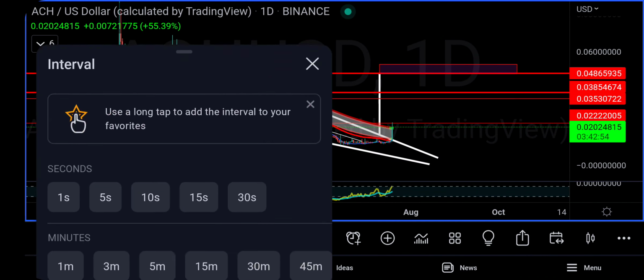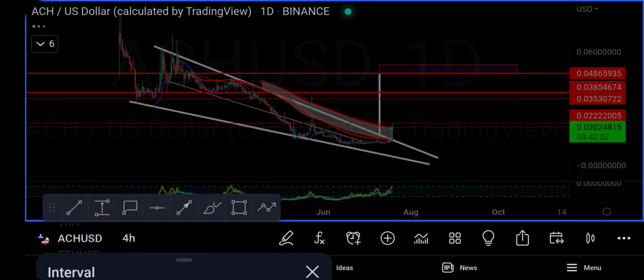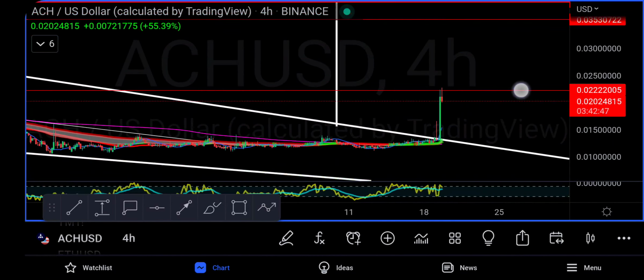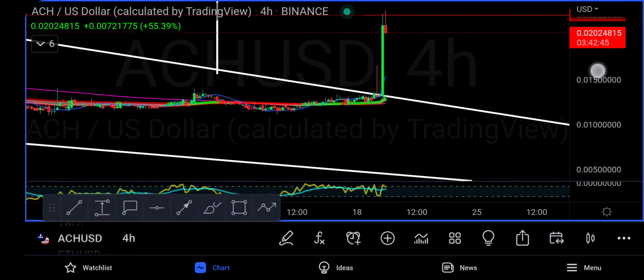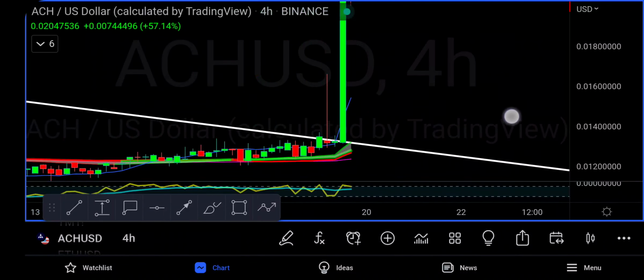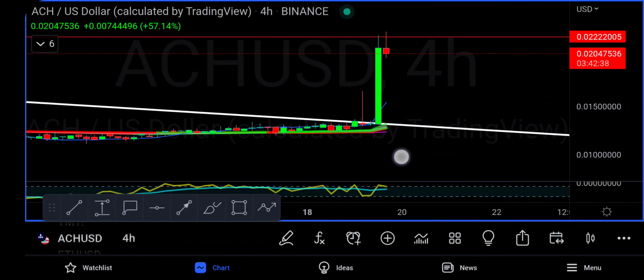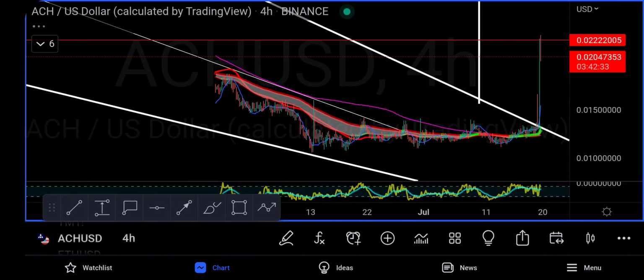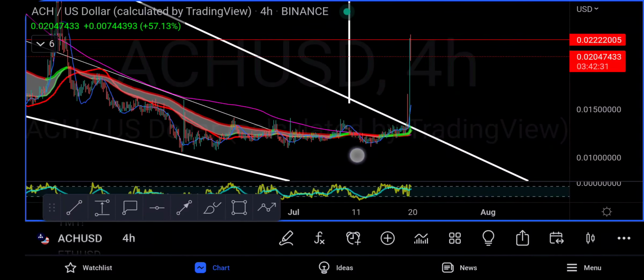But let me go back to the 4-hour. Sorry about this. I just want to see where we're at in relation to the moving averages. I really wanted to see it on the daily, but there's not enough price history yet. So on this chart, it looks like we are above all key moving averages, guys. We're above everything. You might expect a pullback in the short term since we are catching that resistance at 0.022, which we looked at back here. You're already catching a pullback on that actually.